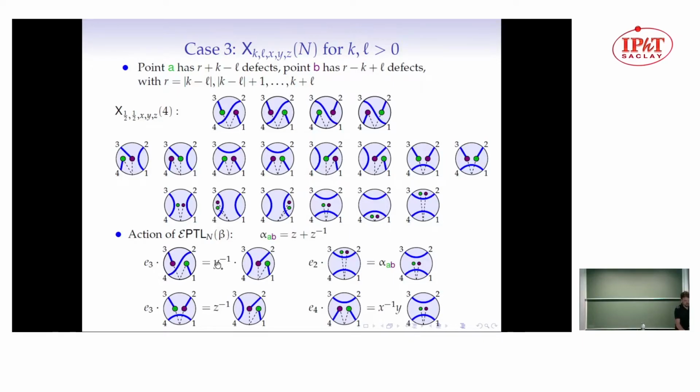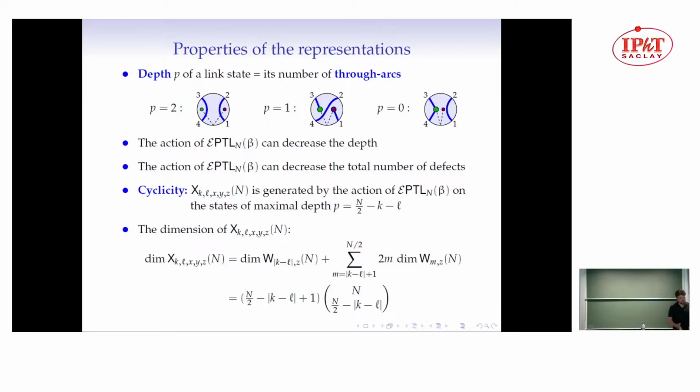The prominent feature of this representation now is that I can connect these defects and this gives me a non-zero result. So acting with E4 here would create a loop that attaches these 2 points, 1 and 4, and then the number of defects would be reduced, and I would have a factor that depends non-trivially on the twist parameters X, Y, and Z. So this is how these representations are defined, and of course now we study these representations to understand how they decompose.